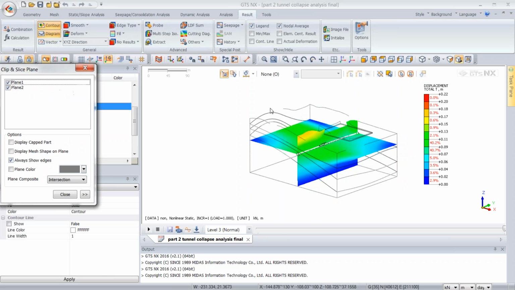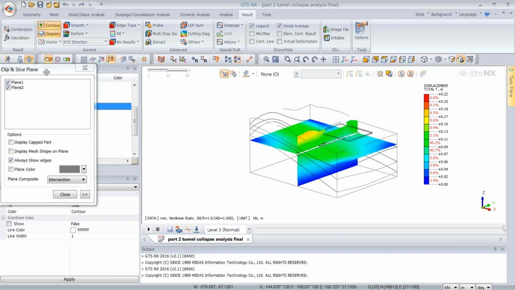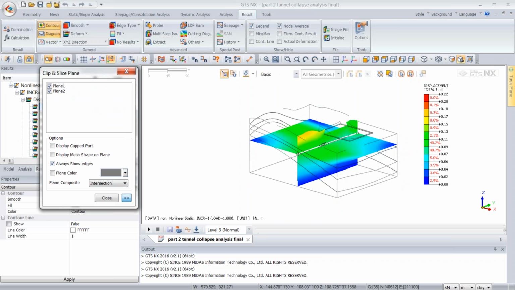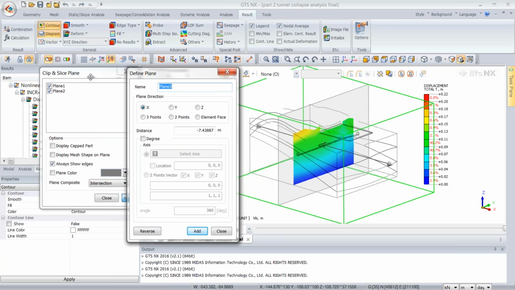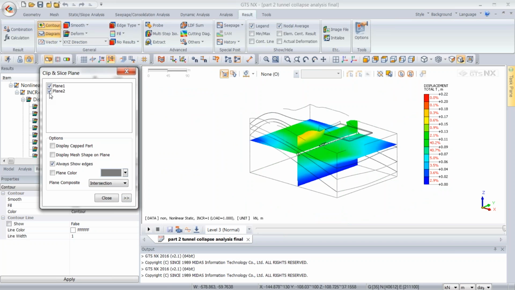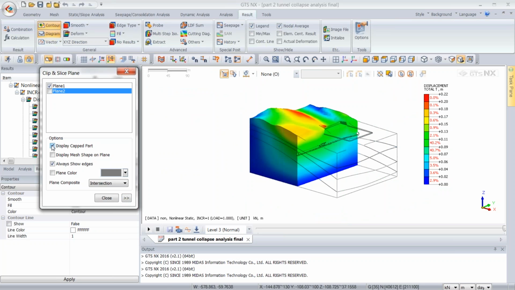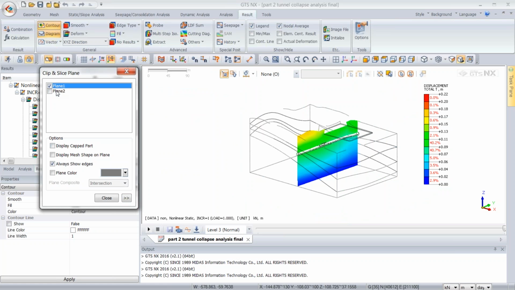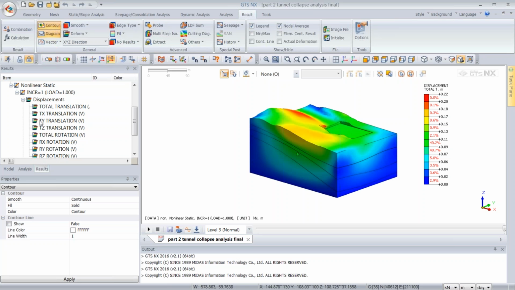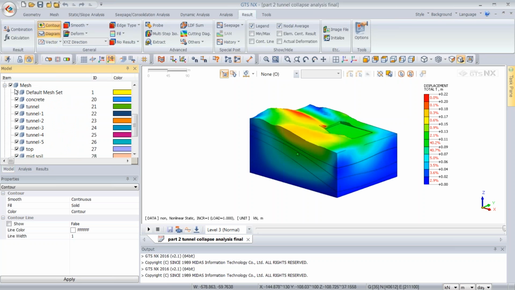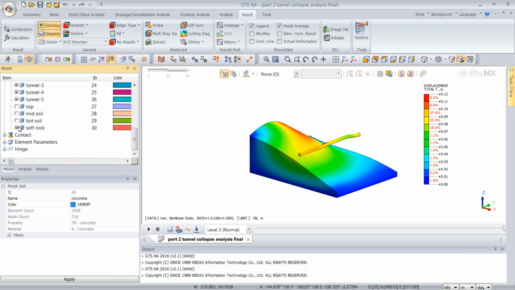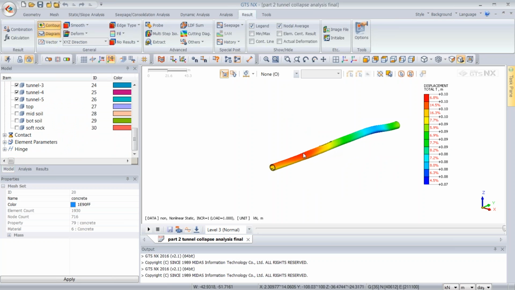We can do a cut, adding different slices in different planes using this slice clipping plane feature. And if you add multiple ones, you can play with it and see results differently. You can also just isolate sets. Since we have the tunnel as 3D, we can just get rid of, for instance, the soil layers and only leave the tunnel on, the sets for the tunnel, and the results will only be relevant to that.